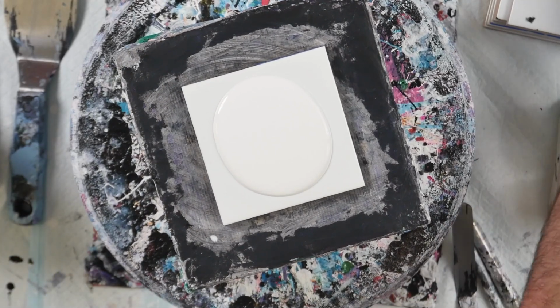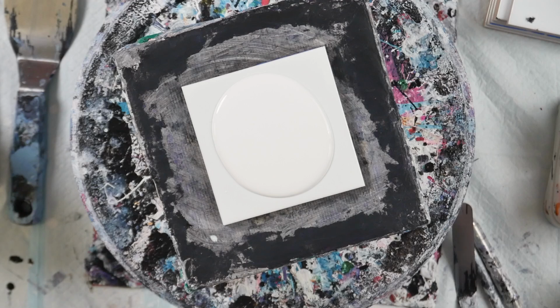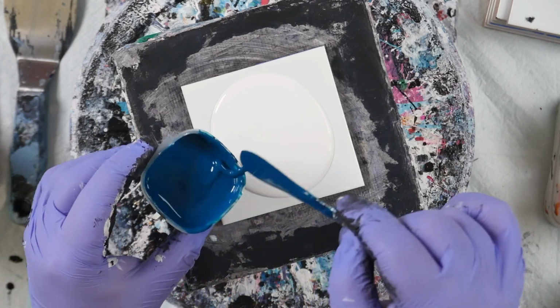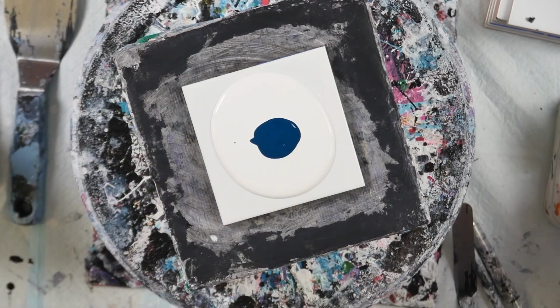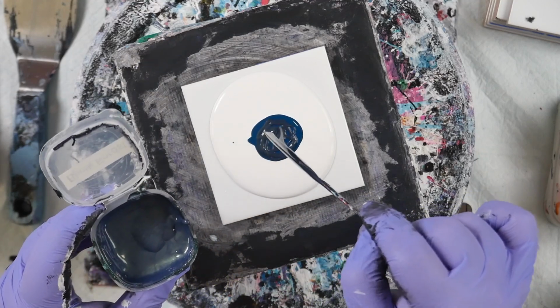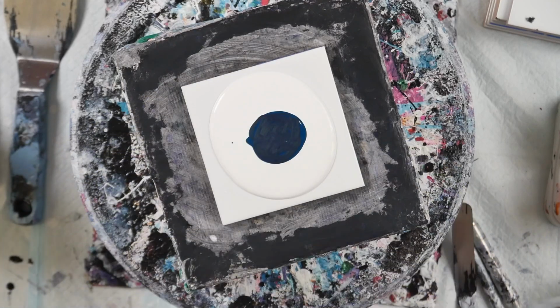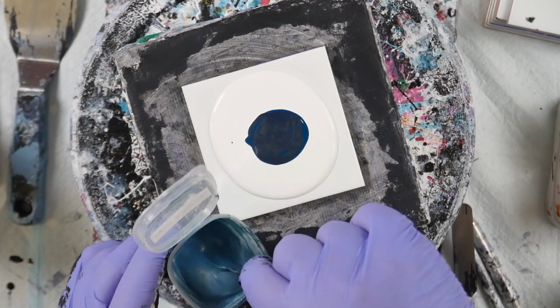Okay, so as I am pouring, I will thin these out slightly because they do thicken the longer they sit. And the first color I want to put down is my Triart Thalo Turquoise. General rule is to do one paint, two pigments. That is so that everything is held up and suspended and you're not going to get flocculation. Now, because the Black Forest is such a deep color and I'm putting this on the base of my pour, I may be prone to getting flocculation. And flocculation in the paint pouring world is what we call it when you can see individual particles of pigment floating around over your white base. It is unavoidable with dark colors over a white base, so just remember that.